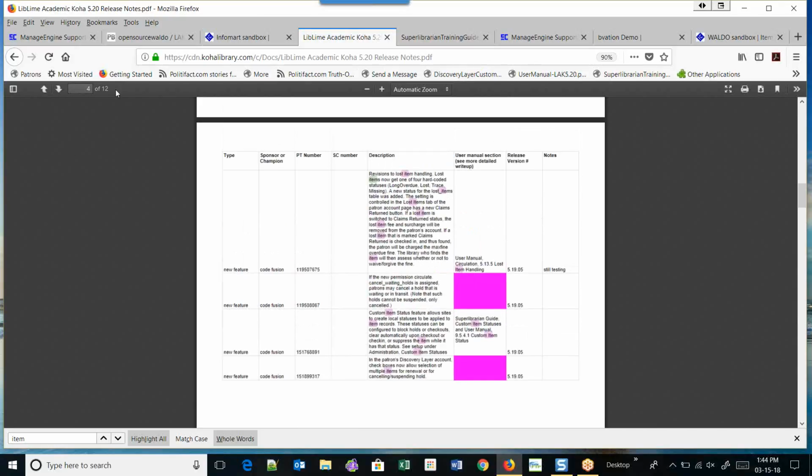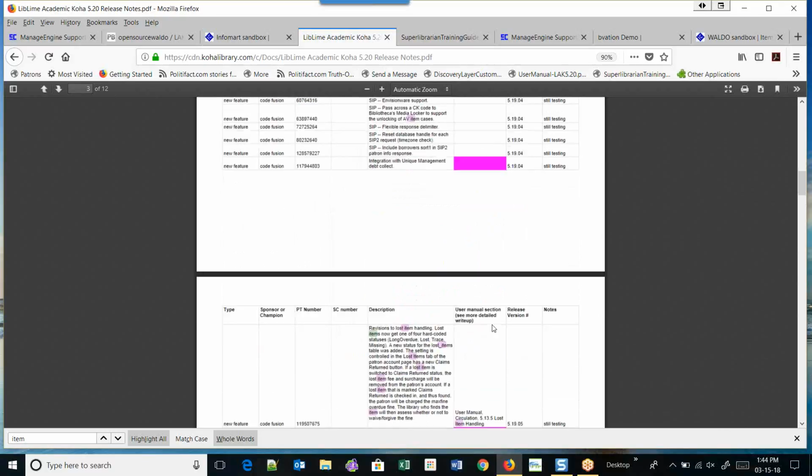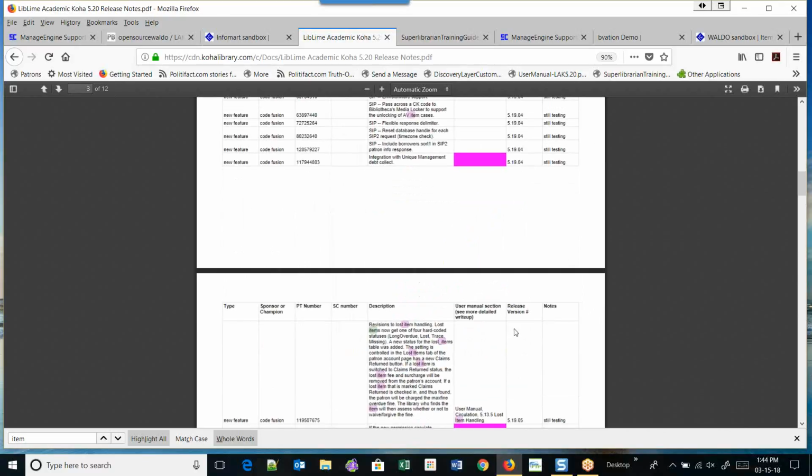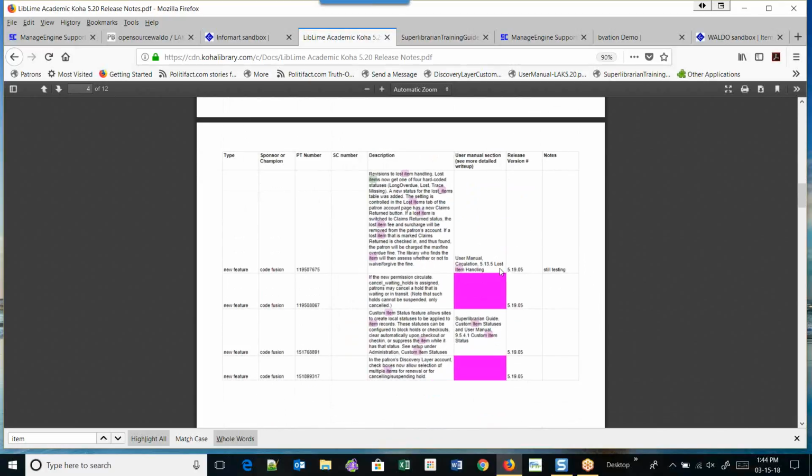And this one, just so that you know, there are 12 pages, and I've told you about pretty much all of the new features and the enhancements in here. We haven't really spent a lot of time going over the fixes, so that's something that you can rely on this for. I'll resend the URL for this particular release notes just in case you don't have it, so that you'll be able to see what you can look for and test in the Waldo sandbox.